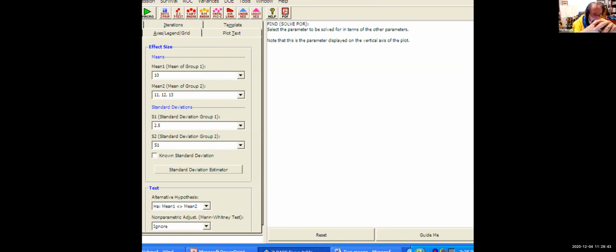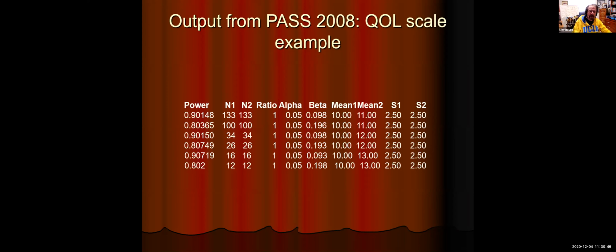So these kinds of programs allow you to play these what-if kinds of evaluations, and that also allows you to do the kinds of calculations we often have to do, which is, well, yeah, I'd love to do the actual calculation, but I only have money to do 100 people in my study. Well, this is the way you find out what you get for 100 people, if that's all your funding allows for.